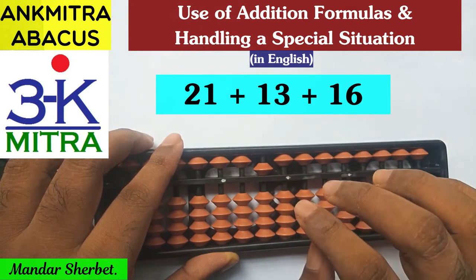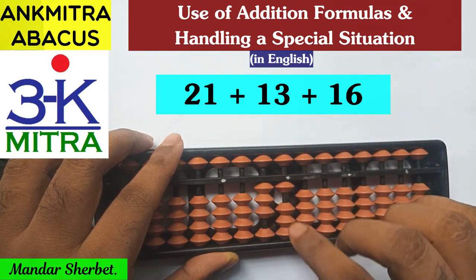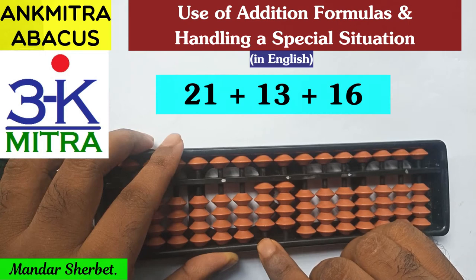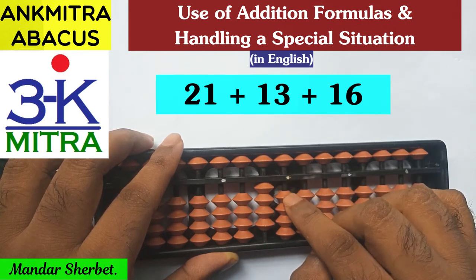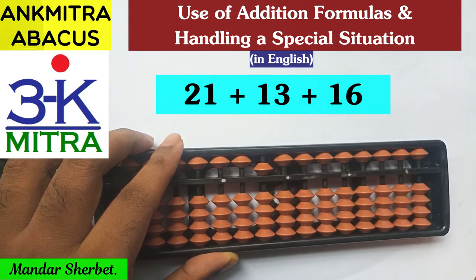So I'll quickly show it to you once again. I started with the first number 21, the next number was addition of 13, and the last number was addition of 16. For addition of 16, I did plus 10 on this rod easily, and for plus 6 on the units place, I did minus 4 and plus 10. For plus 10, since there was no bead available here, I did plus 5 minus 4 to finish the plus 10 part. And the final answer that we have is 50.